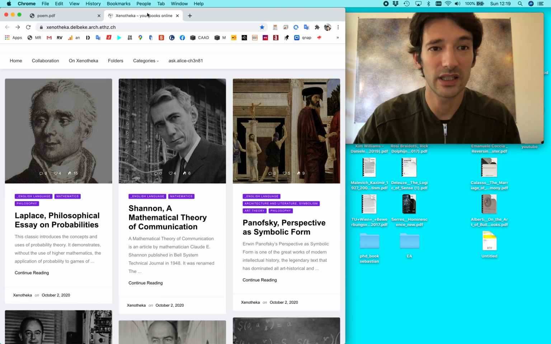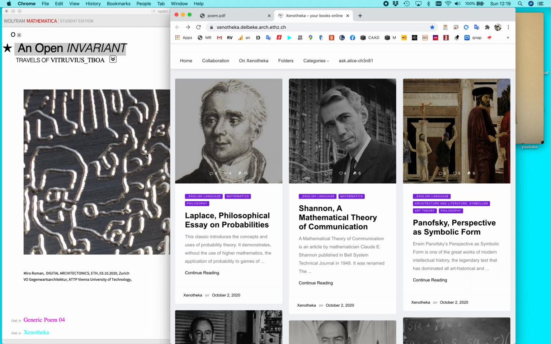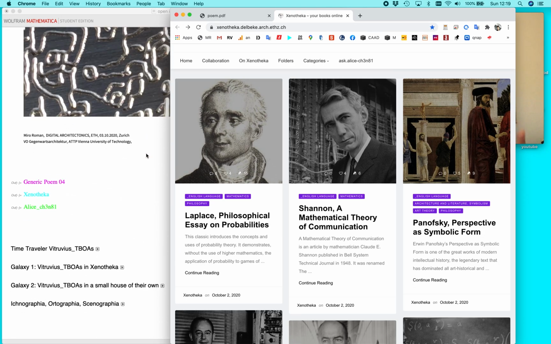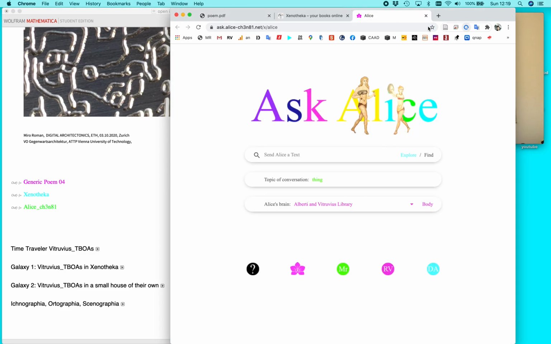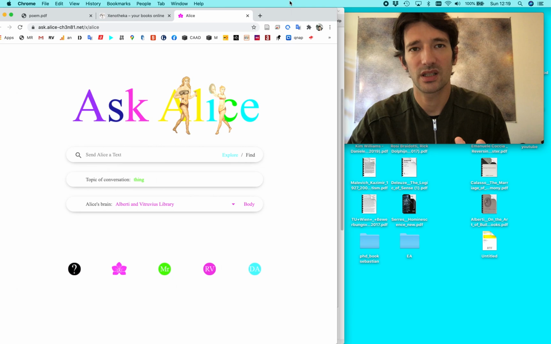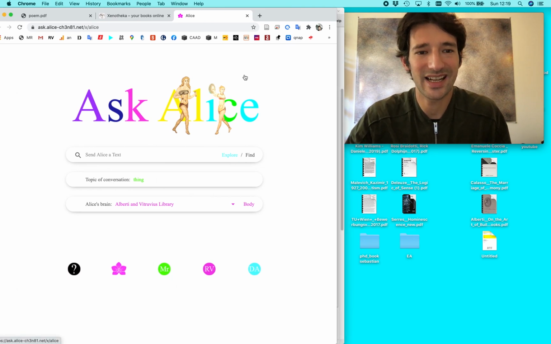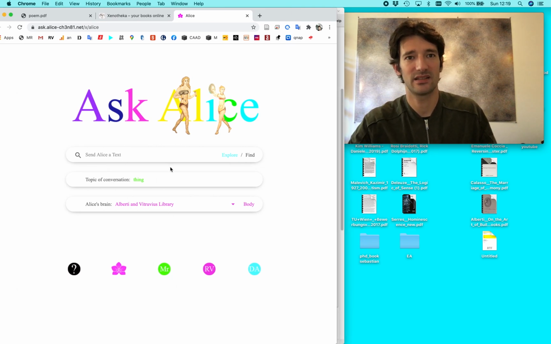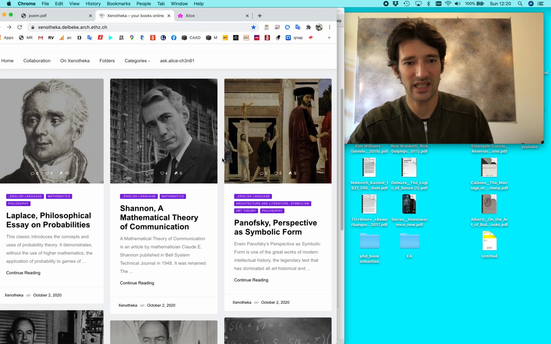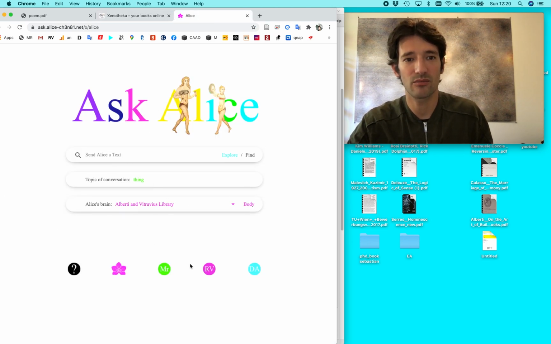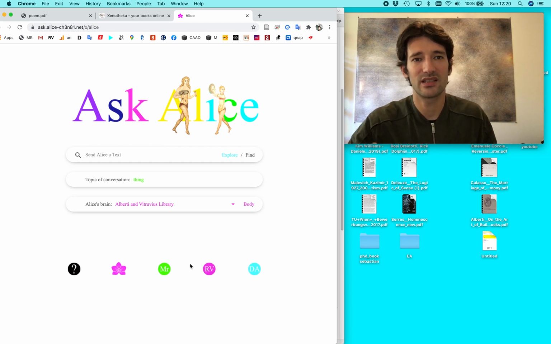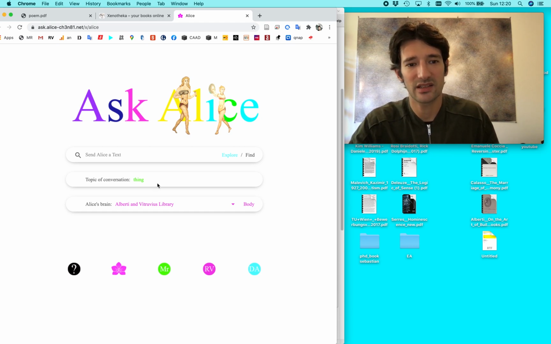But of course, it's not only the library. To start talking to the whole library, or some of its shelves, and not only to single books, I created an avatar, a search engine, machine intelligence, an instrument, and I named it Alice CH3 and 81. So if we relate Xenotech, which is a kind of database, a library, with the Ask Alice instrument, with the search engine, books and concepts become alive, they start to live in this new synthetic life. They travel, hang out with each other, and we can start asking questions.